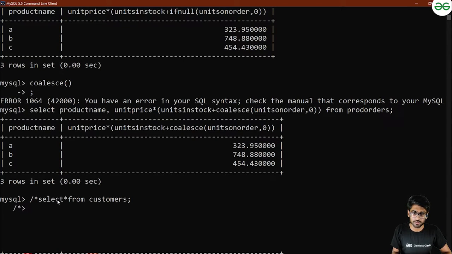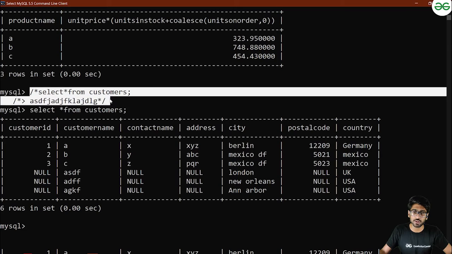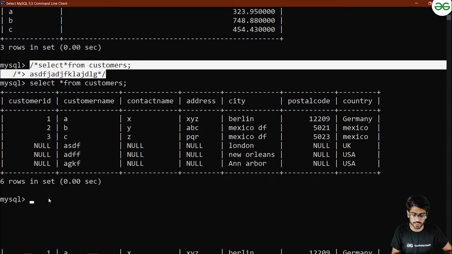Okay, now if I write something else over there, and I'll end this comment by using the star and slash. So this is the end of the comment, and after that you can provide anything you want, like the select aspect from north. And if I press enter, only this query is running, and the rest of the code that we provided inside these slash and star signs is not being executed because it is provided inside the comments. So that's how we give the comments inside the table.